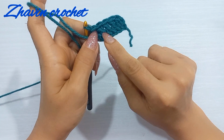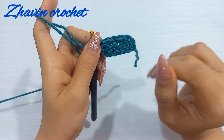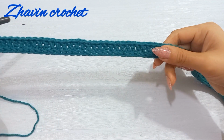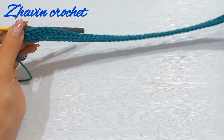Continue these double crochets until the length of these double crochets reaches the desired circumference, and the number of these double crochets should be a multiple of 4. Now I have 72 double crochets. That's a multiple of 4, and the length of these double crochets is fitted to my circumference.